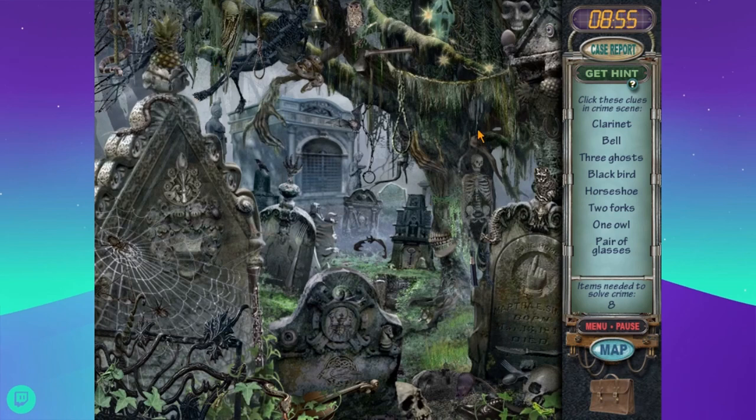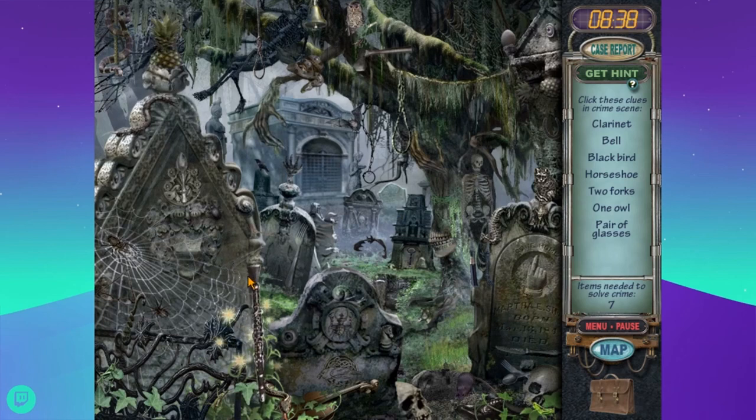There's a ghost. That's actually the scream mask, but that's fine. Are you a ghost? Really? Alright, sure. Is that a ghost? Those are not very ghosty ghosts. Alright, we need more things. Clarinet. A bell and a blackbird. I saw a bird. That's not it, is it? Man, it's hard to see in there.